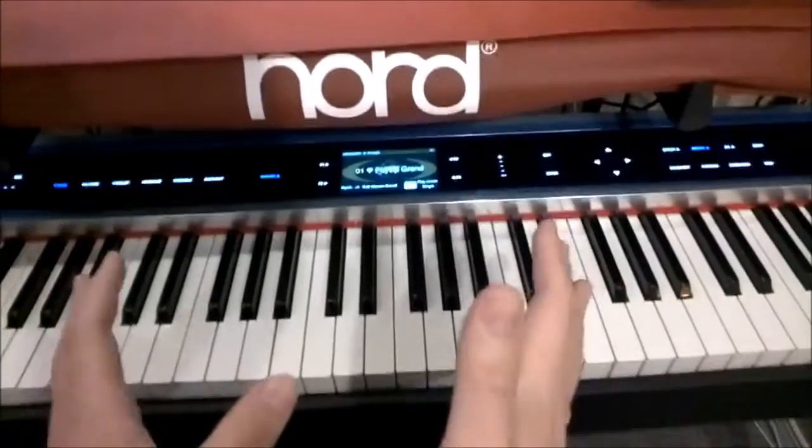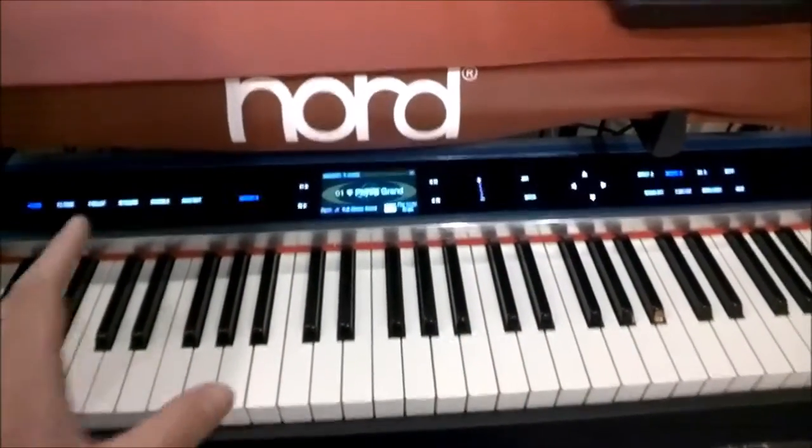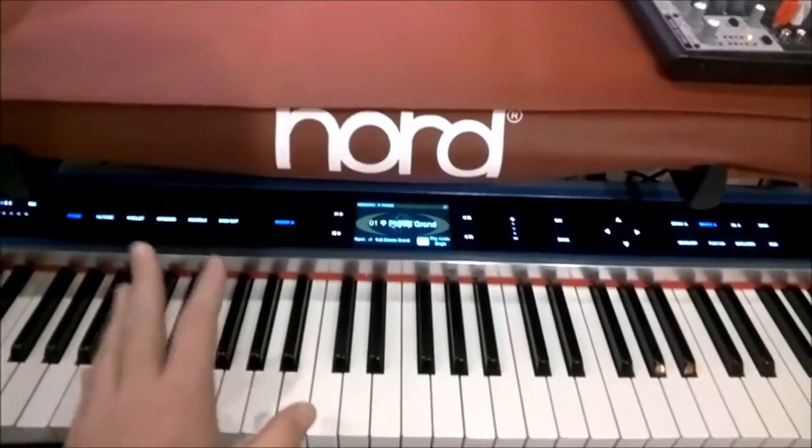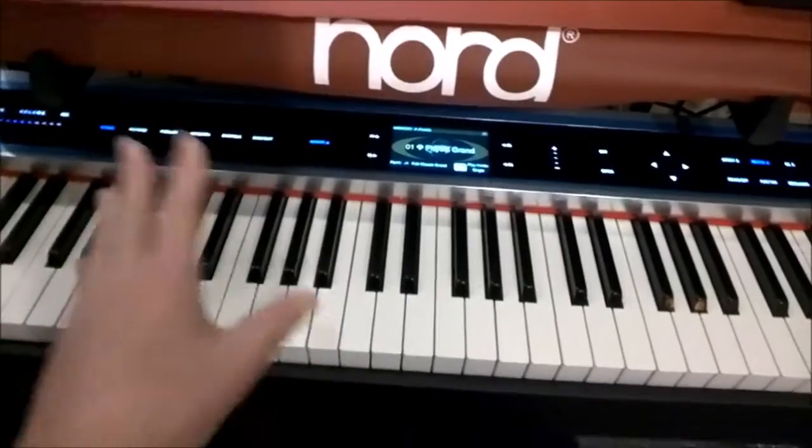So this does not play like your typical digital piano. It is a lot more alive, a lot more organic. Things that you do on the keys are going to get translated to a lot more nuance than I've ever experienced with any other digital piano. So again, taking some getting used to.